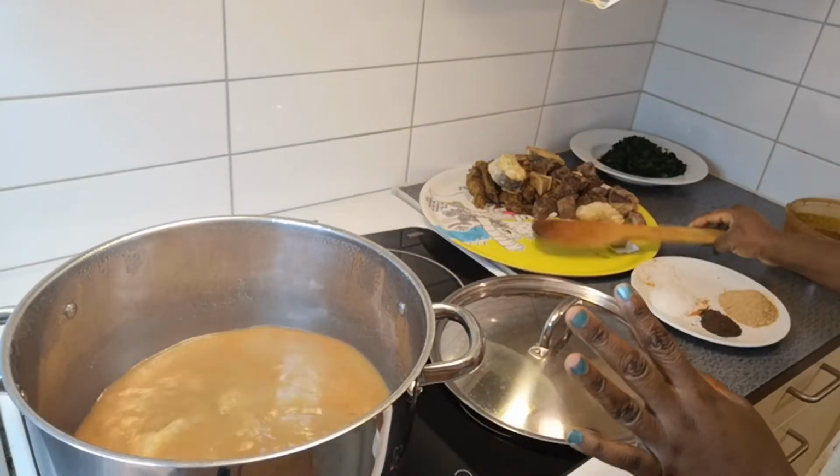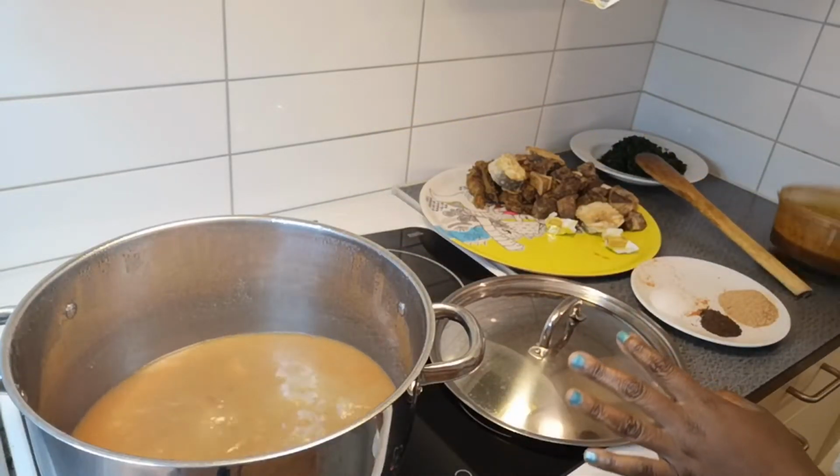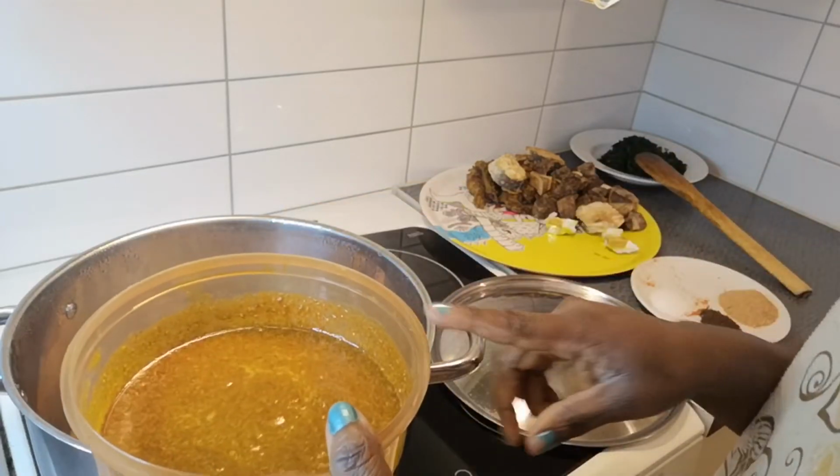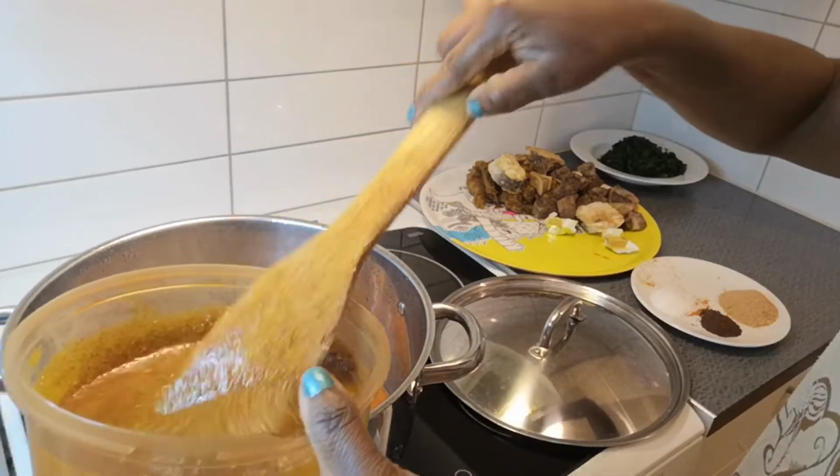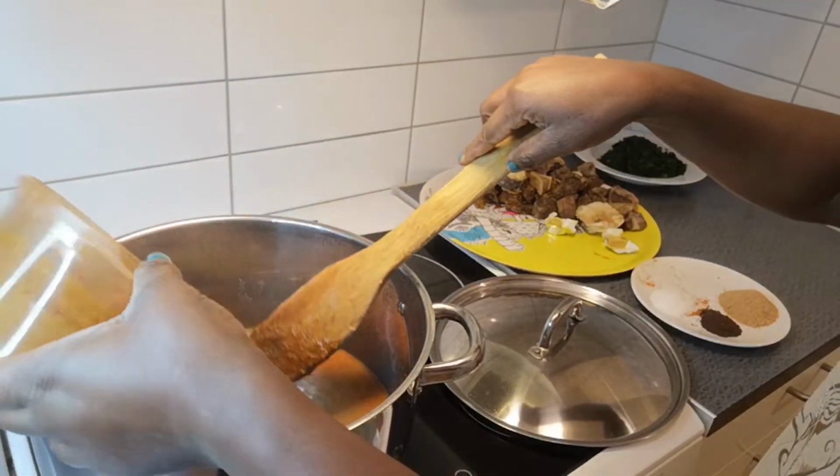So guys, I'm going to be adding this, my ogbolor. I've just melted it with the microwave. So I'm just going to be adding it to the pot.